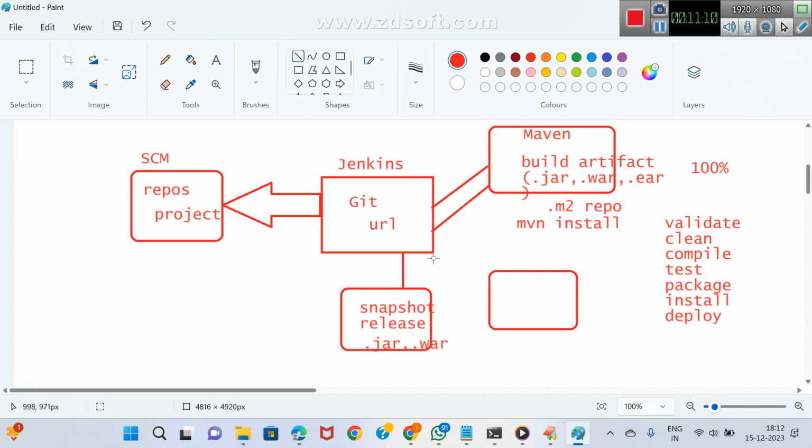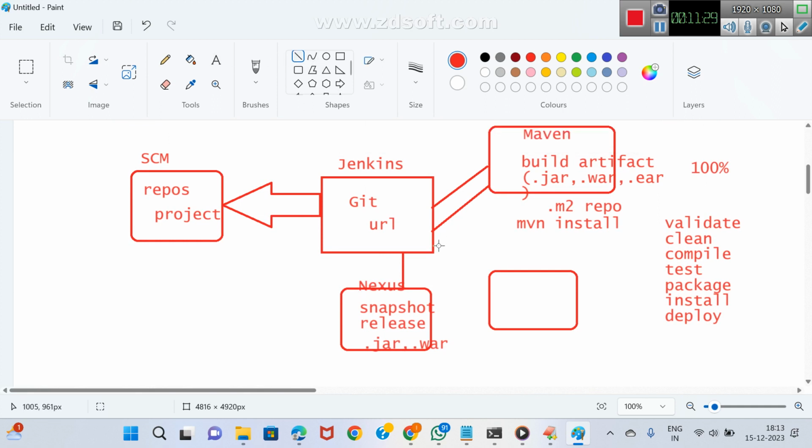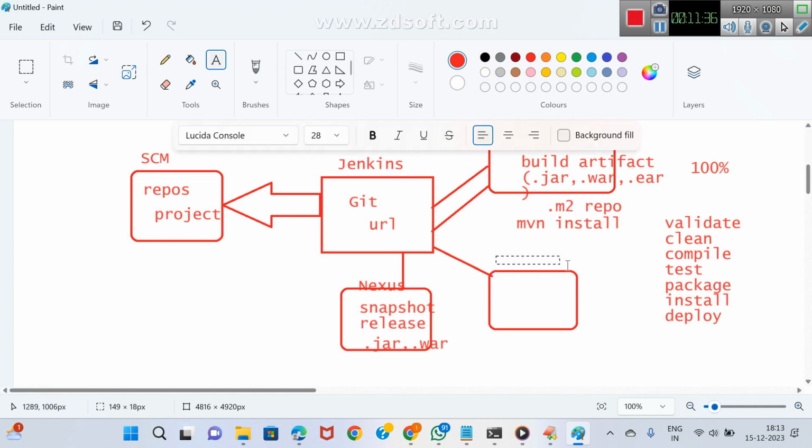Who is communicating with the Tomcat? Now Maven is communicating with the Tomcat, or maybe Nexus is communicating with Tomcat? Please respond. This is Nexus. This is nothing but Maven. I think I wrote it. Okay, now can anyone guide me? Jenkins is the mediator. Jenkins is able to communicate with who? Our Tomcat. Jenkins is able to communicate with our Tomcat. All these steps we need to implement on our Tomcat.